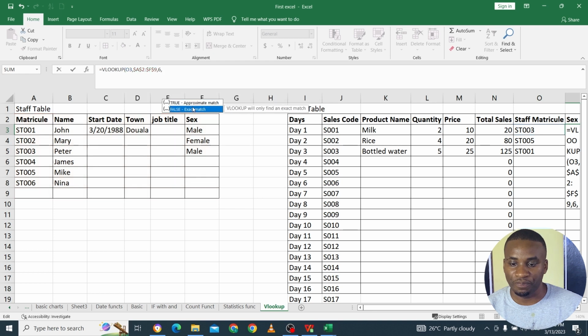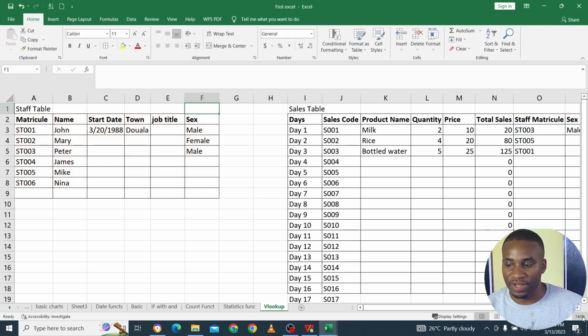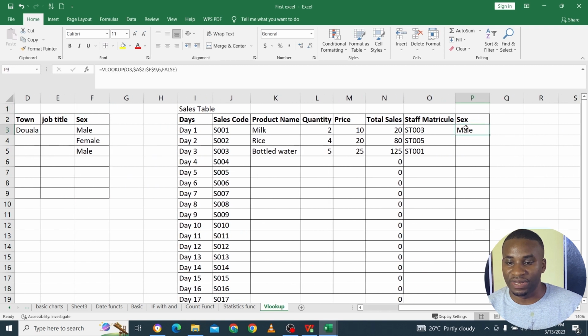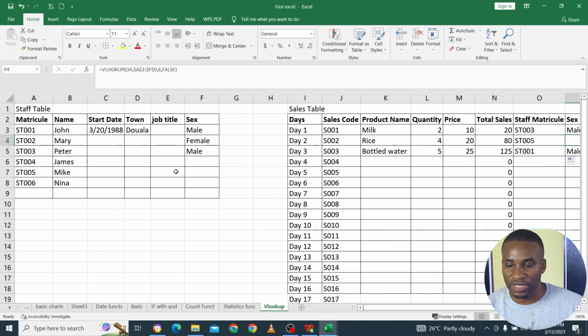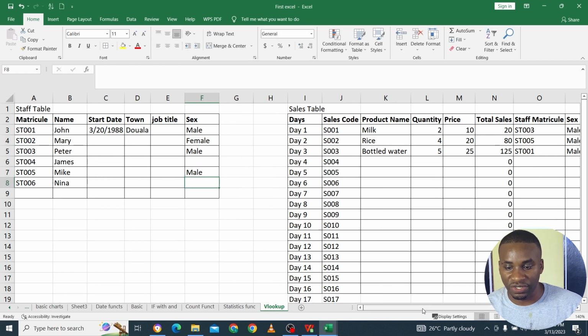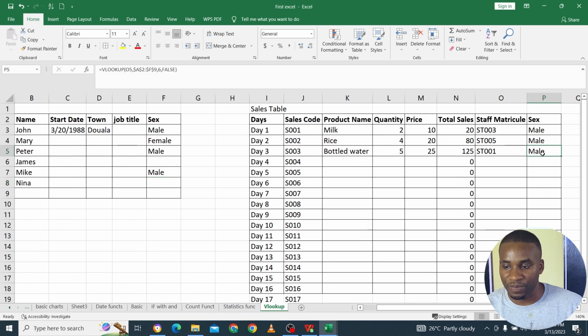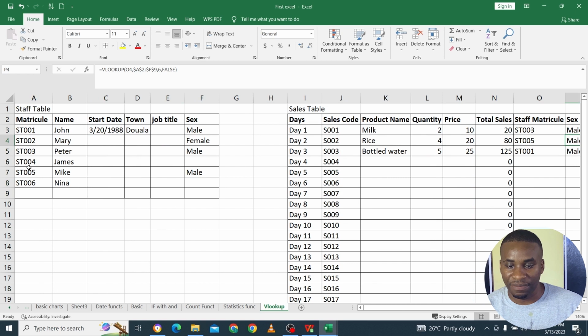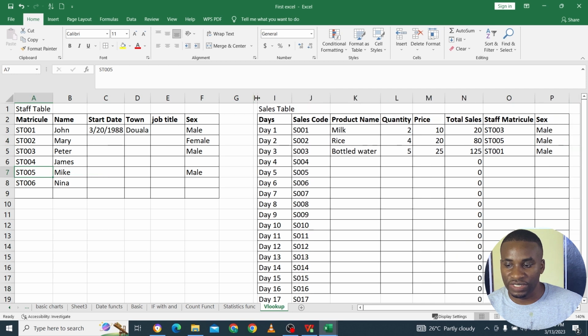So let's click here, and then when we go here, we see that it returns nil. And if we pull it down, we see that for example, now this ST05 is 0 because we don't yet have anything there. So if, for example, I put mail here, subsequently, if this table was well filled, I was just doing it quickly to save time. You see we get mail here, and then you see already the ST05. Who is that? This is this one. So let me just reduce this and bring it this way so that you can see.